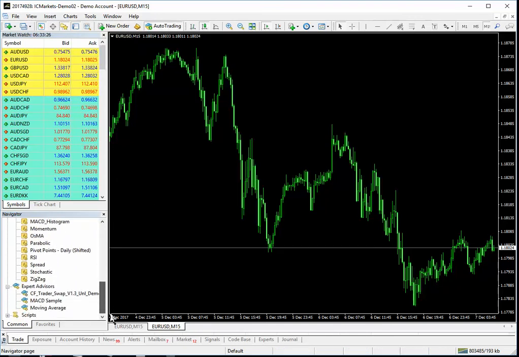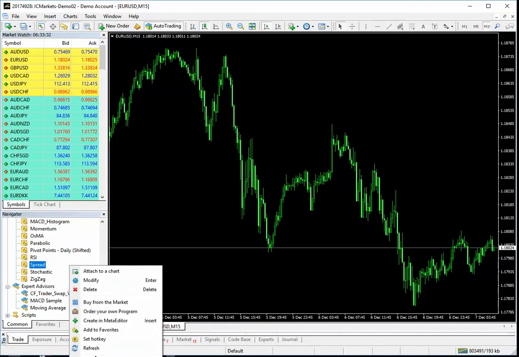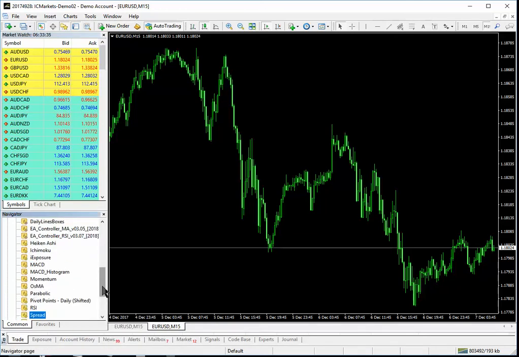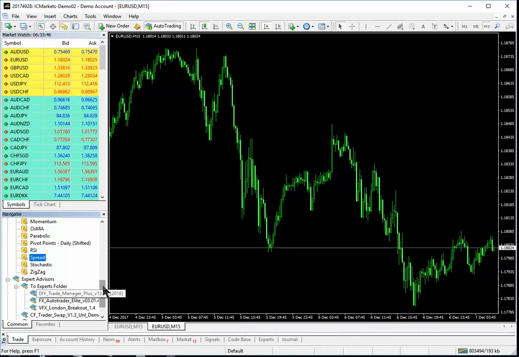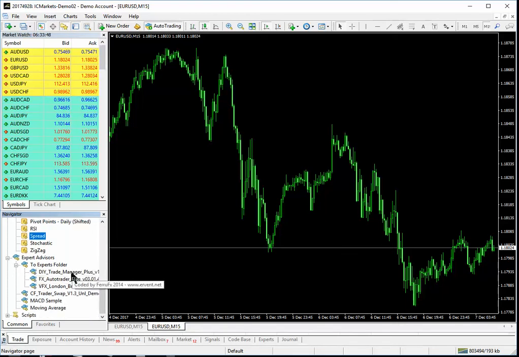Now, as you can see, we don't have any of our traders here, but what we haven't done is to refresh the navigator window. So it's a right click and a refresh. And this is the experts folder where we put the stuff, so I can open that up. And here are my 3 EAs that we've loaded.